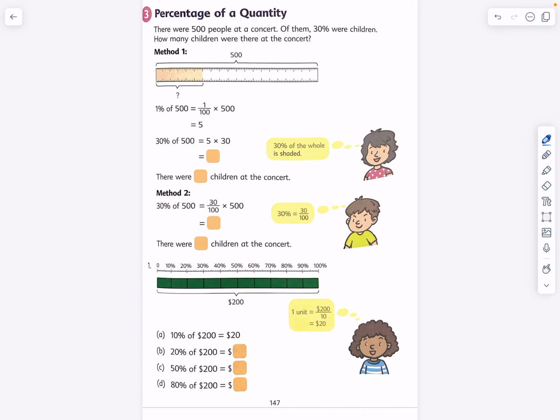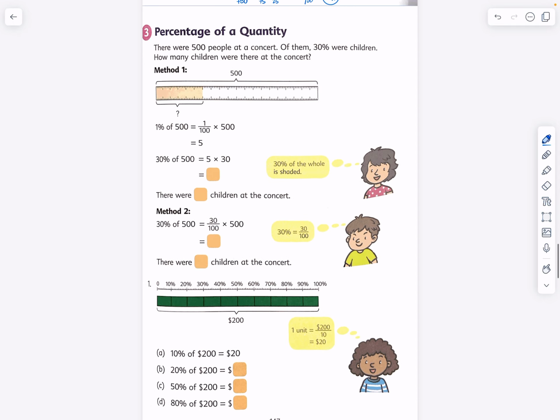Hello, we continue to study percentages, and today we're going to go into a very important topic in your everyday life, a skill you use on a daily basis as an adult and even as a young adult in middle school and high school: how to calculate a percentage of a quantity. Let's hear the first word problem.